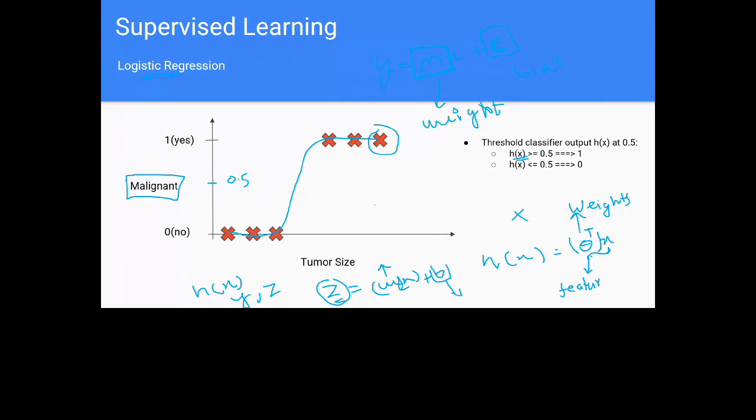Let's say I give you a data point which says that it is malignant, right? These data points are malignant. So now it is trying to adjust these weights and biases such that whenever I provide this data point, it is going to give me a value of 1 or a yes. Anything above 0.5, or a probability of 50%, anything greater than that will give me a 1 or a yes. That means it is a malignant tumor. Anything below it is going to give me a 0, which is going to tell me that it is a benign tumor.